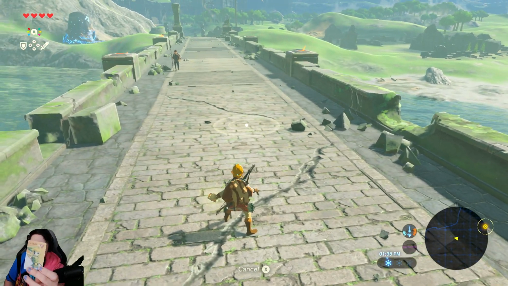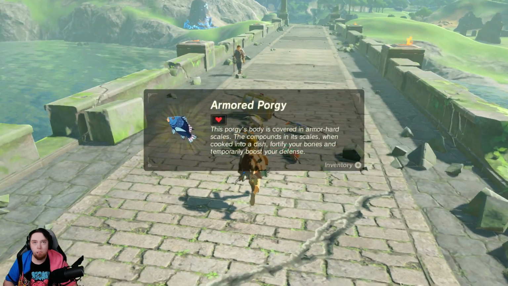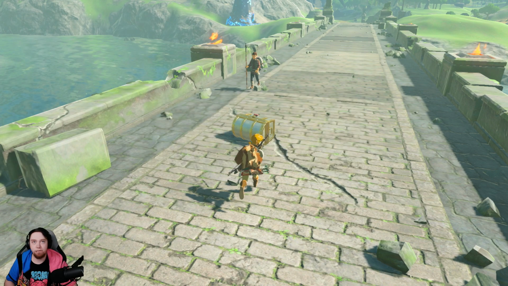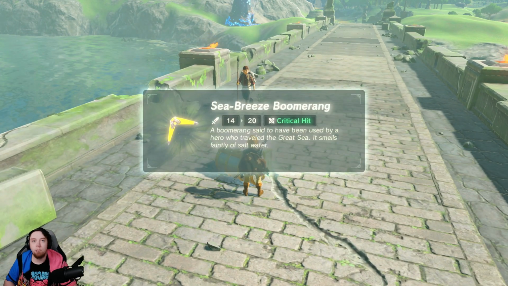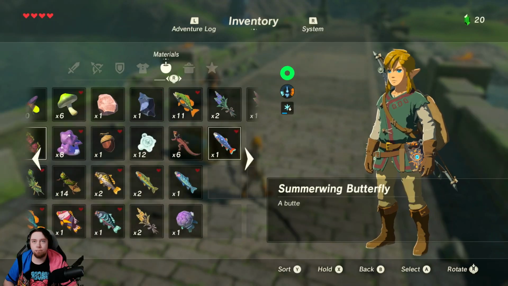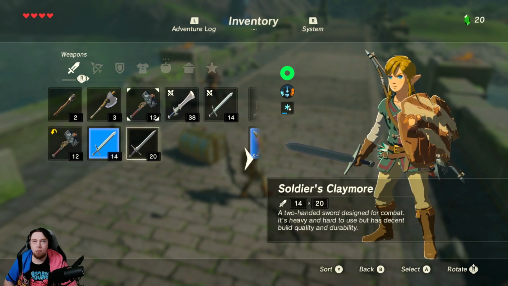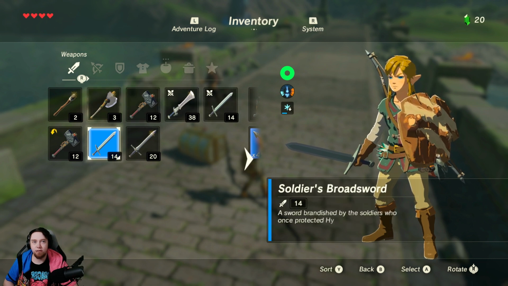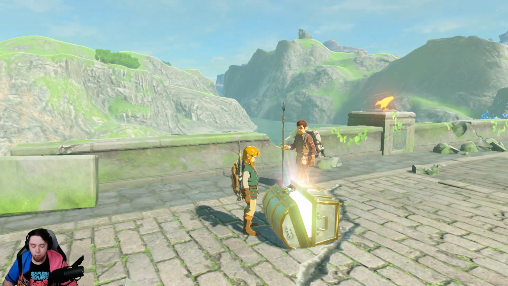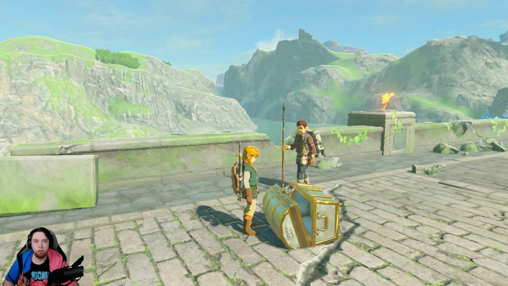Next is the Wind Waker amiibo for the 30th anniversary of Zelda. Armored Porgy. Staminoka Bass. Stealth Fin Trout. Ooh, Sea Breeze Boomerang. That might be cool to use. What was it? 20-something, I think. That's a broadsword. That has critical hit. This is a normal sword. I think this is special because it's the one from Wind Waker.